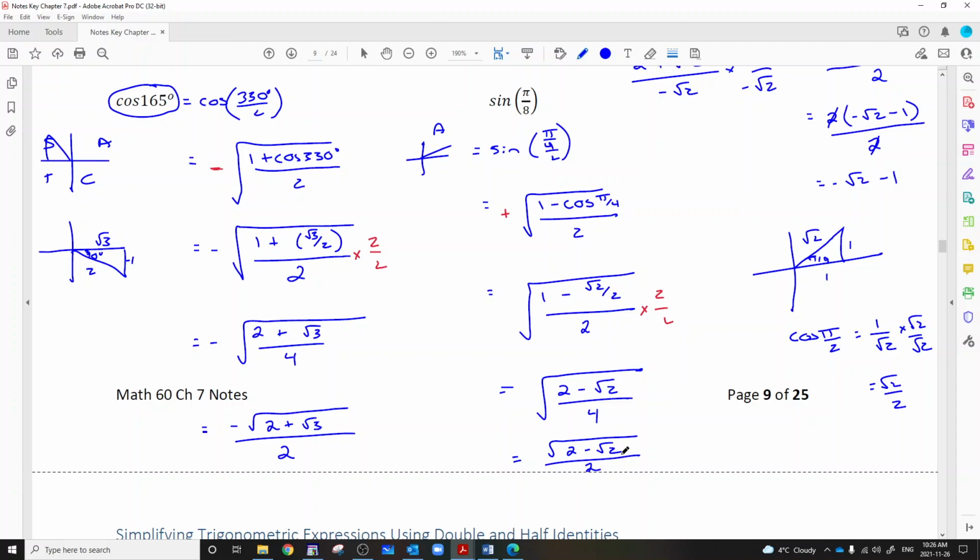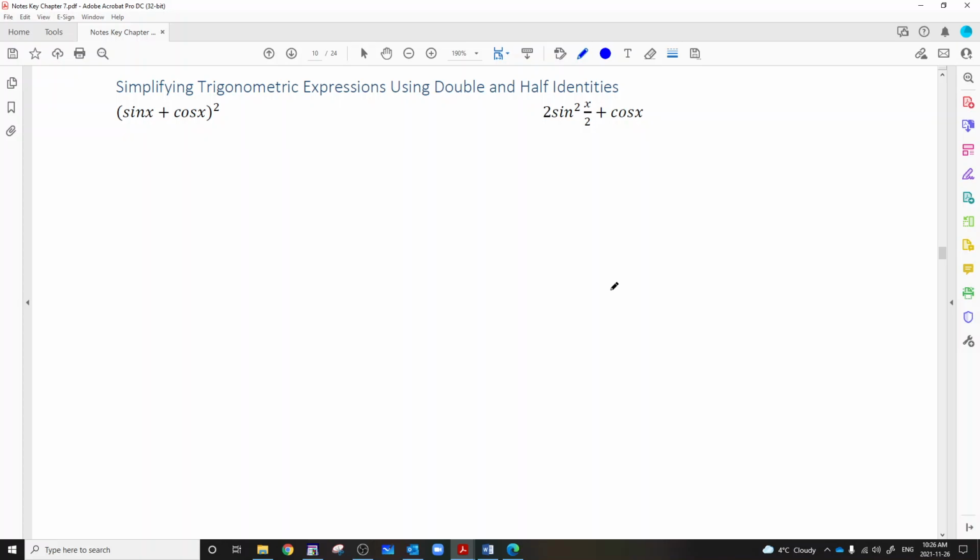Whew. All right, so the last thing, you could go and practice these and watch the end of this video, but the last thing I wanted to show you is that sometimes you're not going to just be evaluating using these identities. Up until now, double angle identities and half angle identities have been mainly used to evaluate, but they could appear in an identity coming up. In other words, they could be appearing in a way that you need to simplify using them. So let's look at two examples that we are going to simplify using the double and half angle identities.